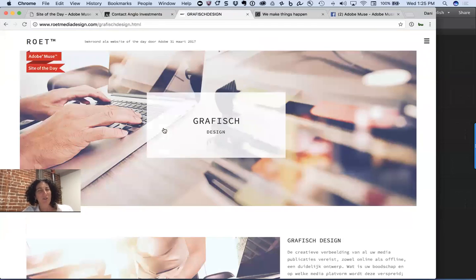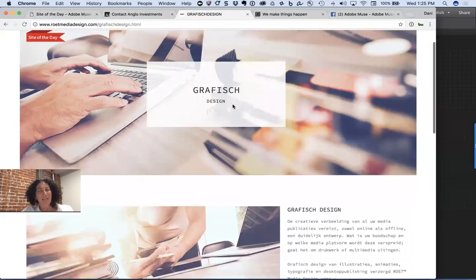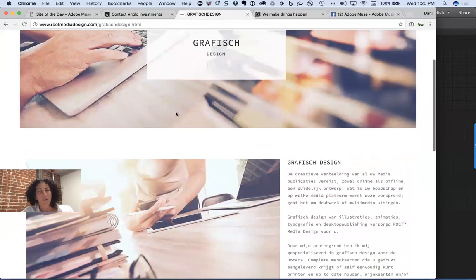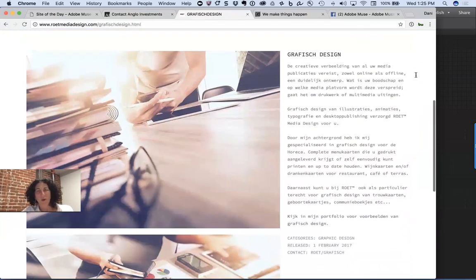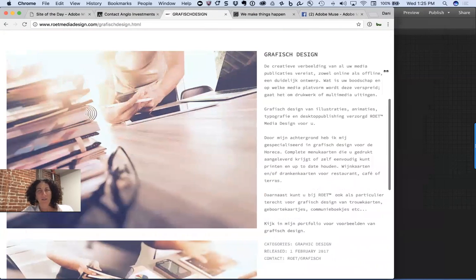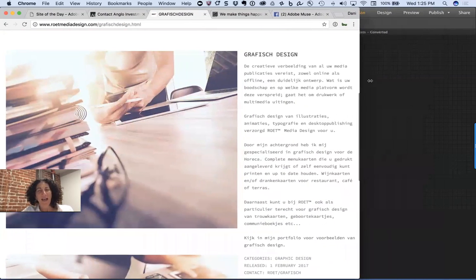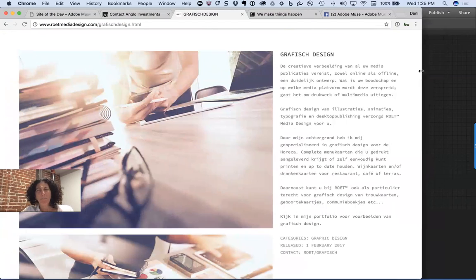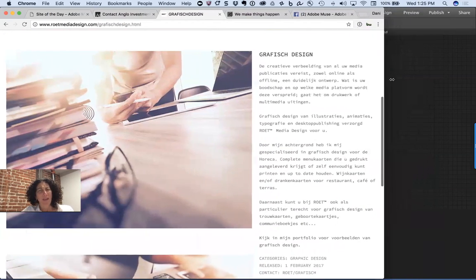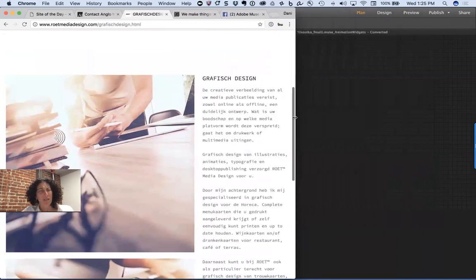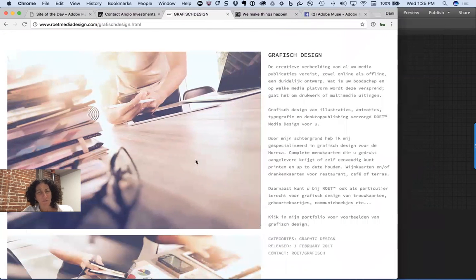So if I click into graphic design, for example, it's taking me to another page where there's a nice write-up. As I press and drag, I can take a look at just the layout. So we have a fluid breakpoint. We have an image on the left. The image is set to fluid width once again, so not fluid height.